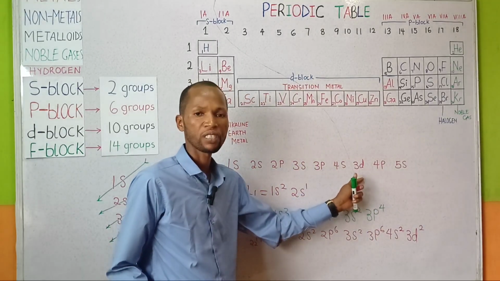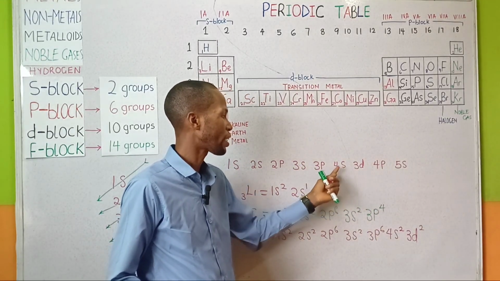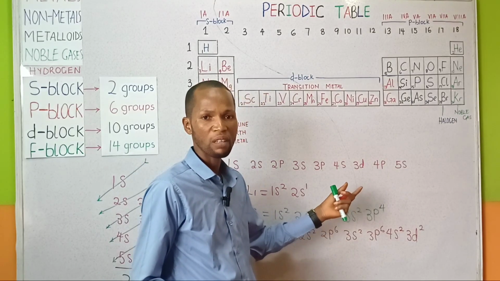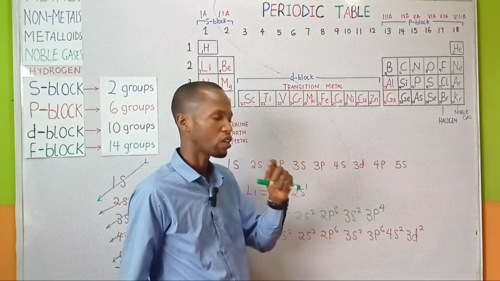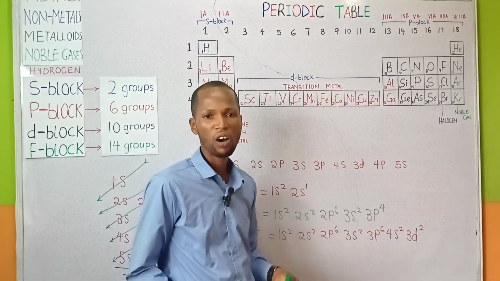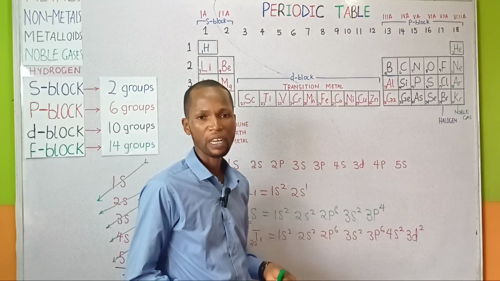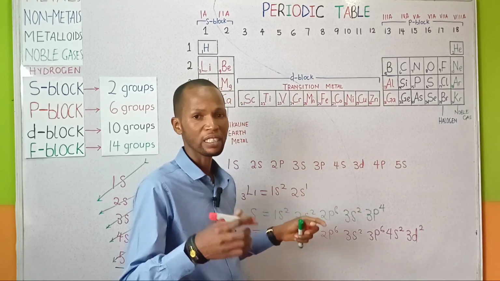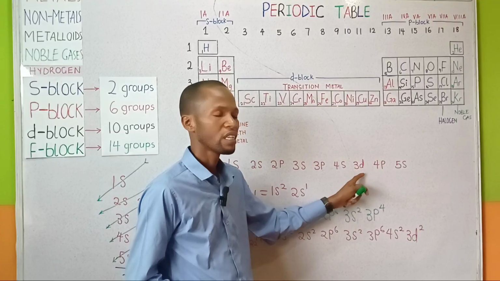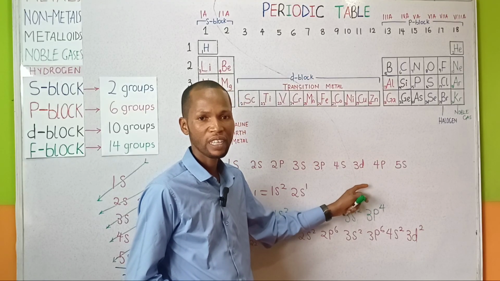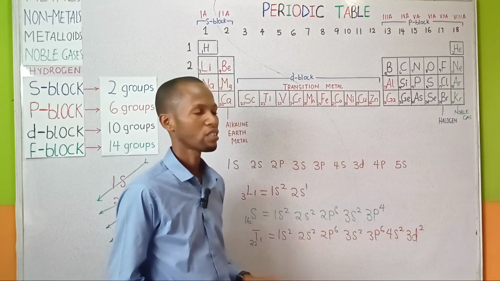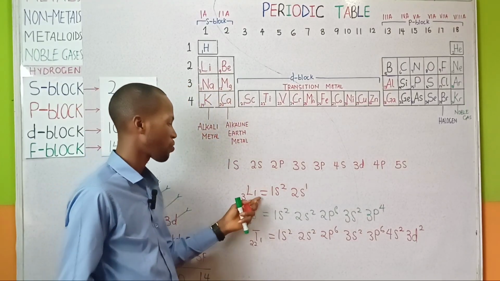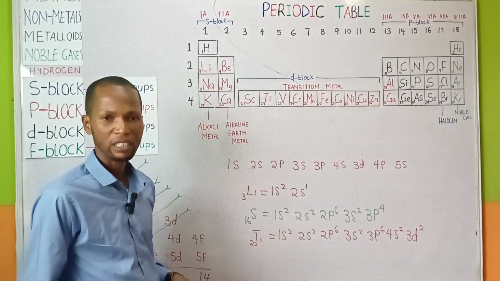Why do we have the coefficient of the d orbital lower than that of the s orbital right here? The coefficient of the transition element is always 1 period less than that of the higher orbital right here. So the 4s, after that we have 3d. In an instance whereby we are having 5s, the next will be what? That's right, that will be 4d. So we've been able to express the electronic configuration for lithium, sulfur, and titanium right here.